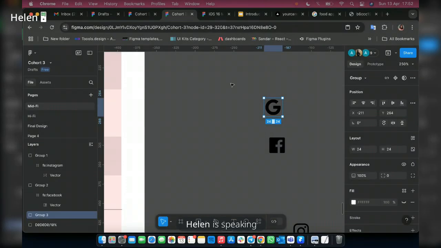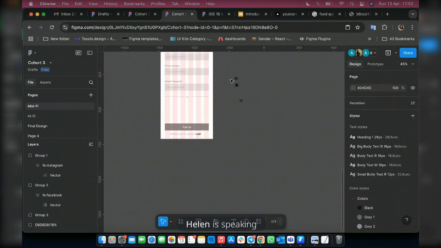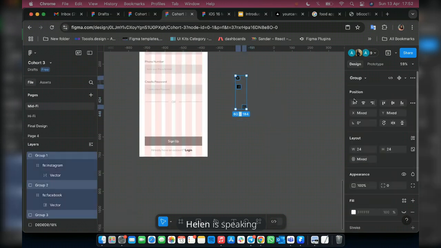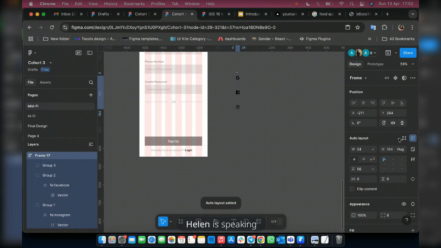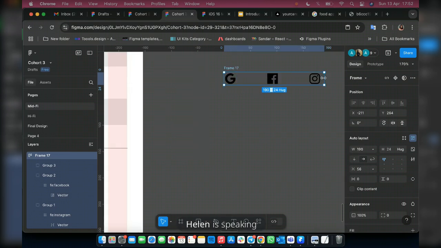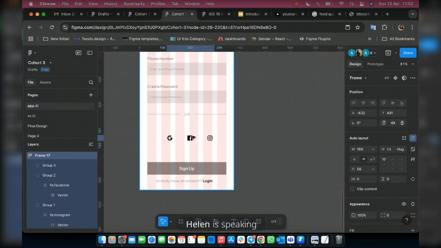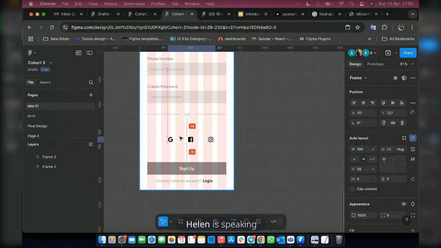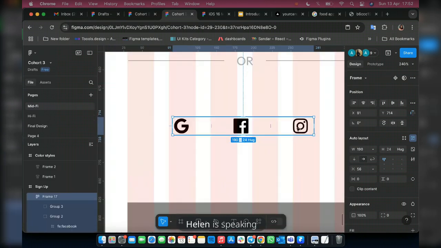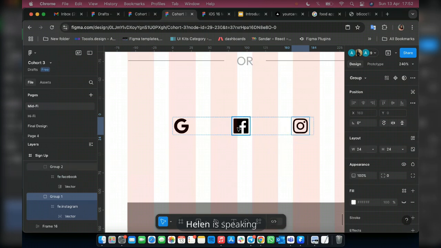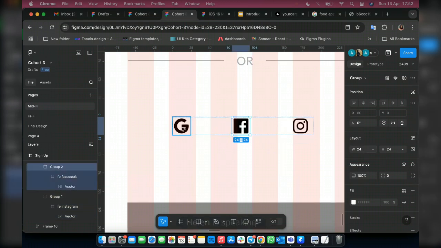So I'll be using this frame size. I'll be using this size. So I'm just going to select it like this and then add auto layout. Once I add auto layout, it's going to align, and then I'll come here and make it this way. Once I make it this way, I'm just going to drag it like this. So I'm just going to bring it inside here. Now I notice that this particular icon is looking smaller. So I'm just going to click on it and see 24, 24, 24. Yeah, I think it's okay.